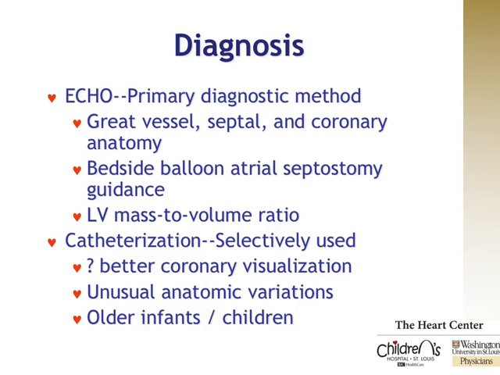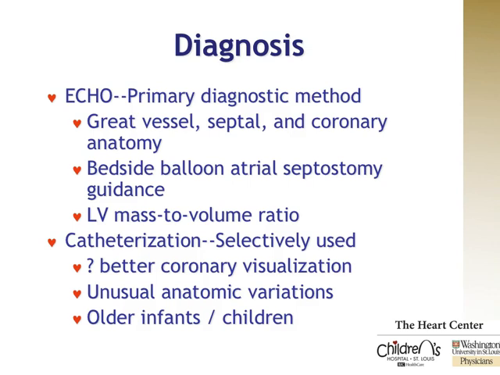Now, the angiographic technique for showing coronaries in transposition is not what you would expect in older patients. You're not going to be able to do selective coronary injections in a newborn. The technique for best visualization of the coronary branching angiographically is passing a Berman catheter antegrade out the RV, out the aorta, blowing the balloon up in the ascending aorta, and then with the Berman, the dye is injected below the balloon so it fills the aortic root only, and with a very steep laid-back orientation of the cameras, you can get essentially a cross-sectional view of the aortic root, which can nicely demonstrate the branching pattern of the coronaries.